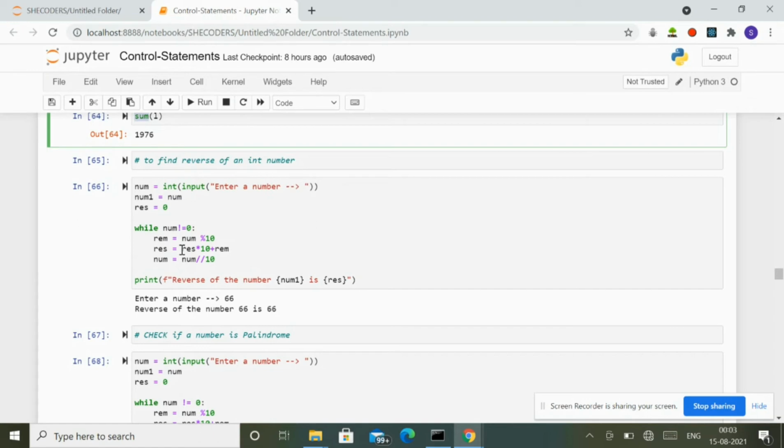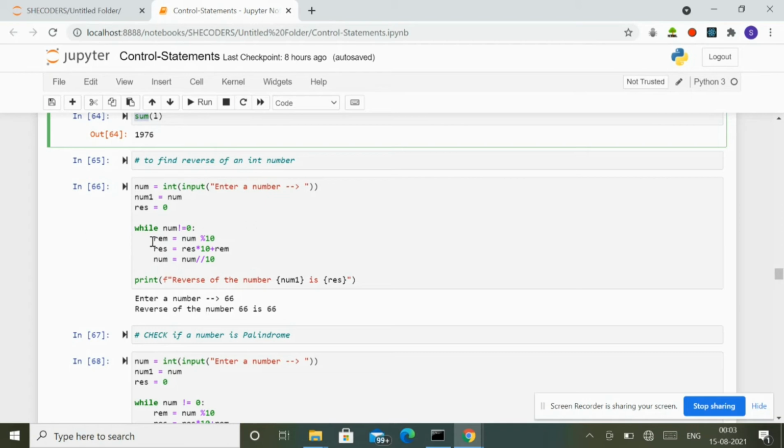Suppose we first take an input of a number by specifying it as int explicitly, then we take another two variables which shall come into use later, and this is the program which will actually reverse an integer number. If you make a dry run with any specific number, you take it as input and then print the value of these variables at each step and check for yourself, it will ultimately give out the reverse of the number.